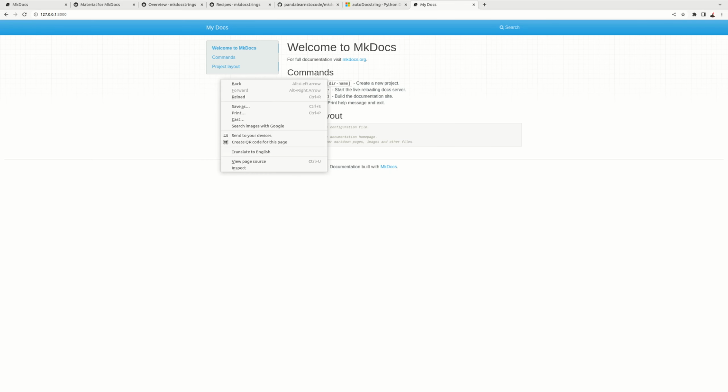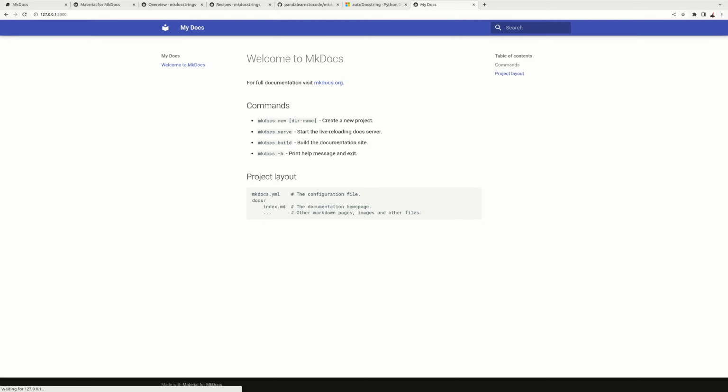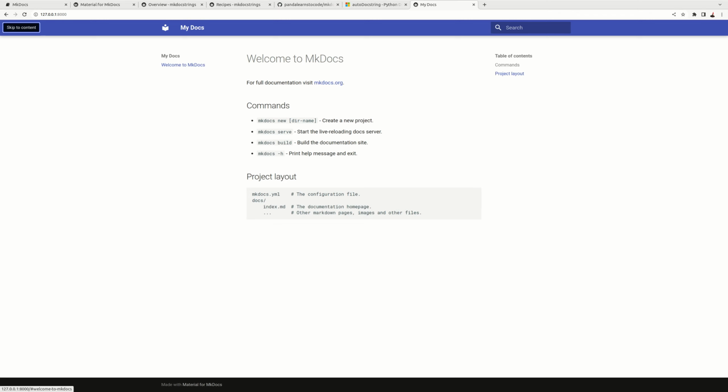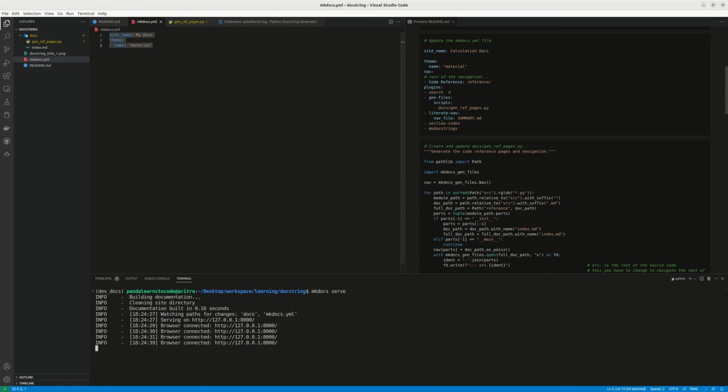Now if you reload this, you see that it is somewhat clean, and a lot of developer wikis are using this nowadays. For example, FastAPI and Pydantic, all of their wikis are built using this project. So now we have a vanilla version of MkDocs and MkDocs Material up and running.